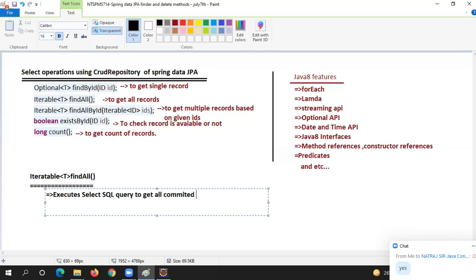No. It can read only committed data, to get all committed records from the underlying DB table.